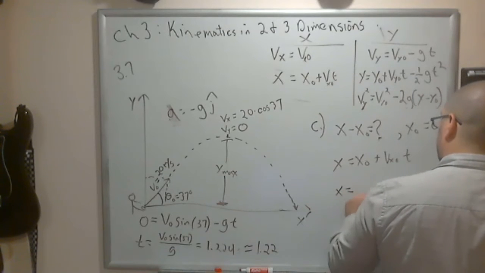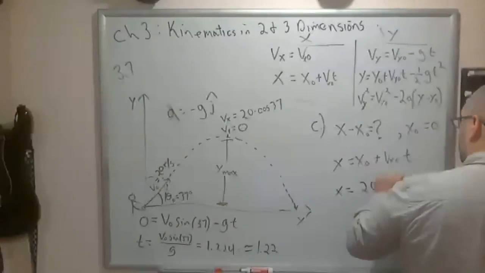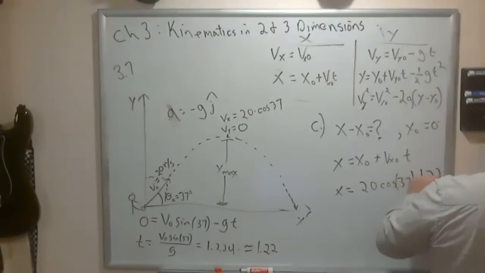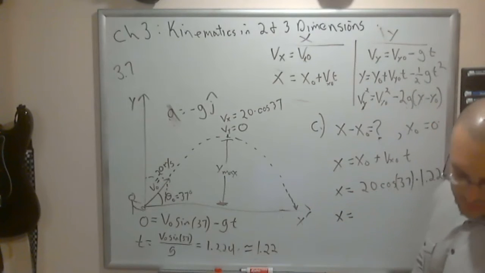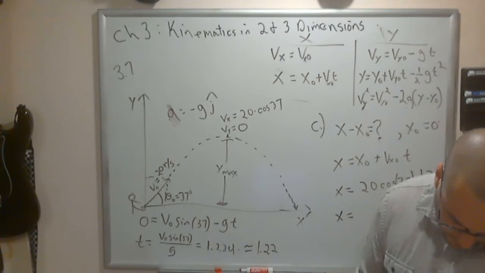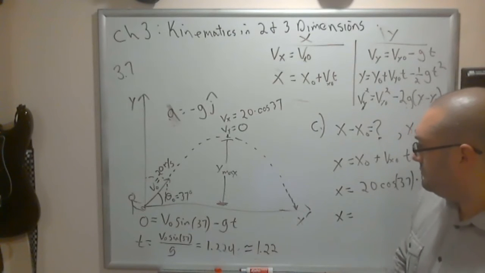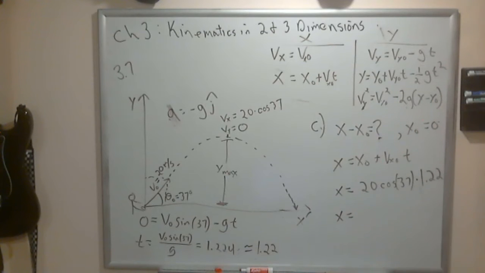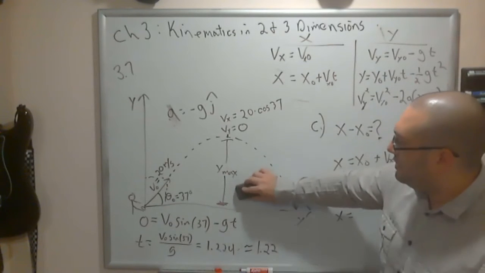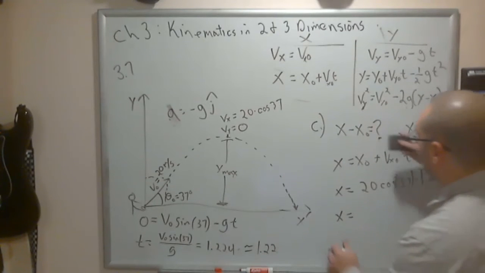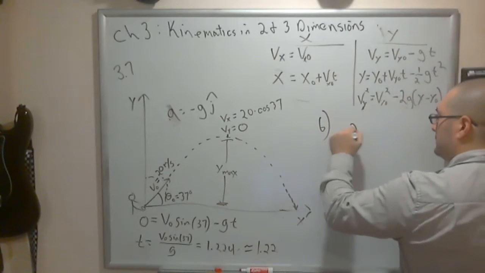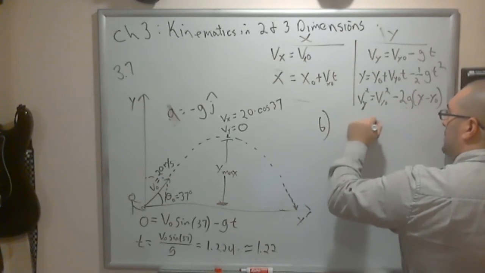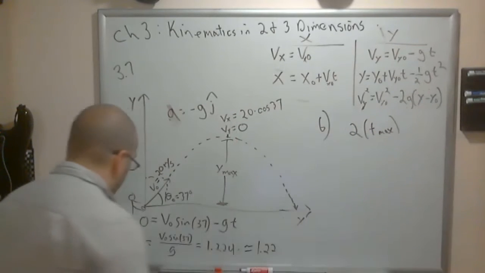So then we have times 1 point time of flight, right? And this will equal the distance that it travels. Oh, I'm sorry. This is the time to the top. I got confused over here. So the time of flight is double of that. Let me go back. I apologize for this. I thought we calculated the full time. So the time of flight is 2 times T max. This is T max. Let me write it in over here.